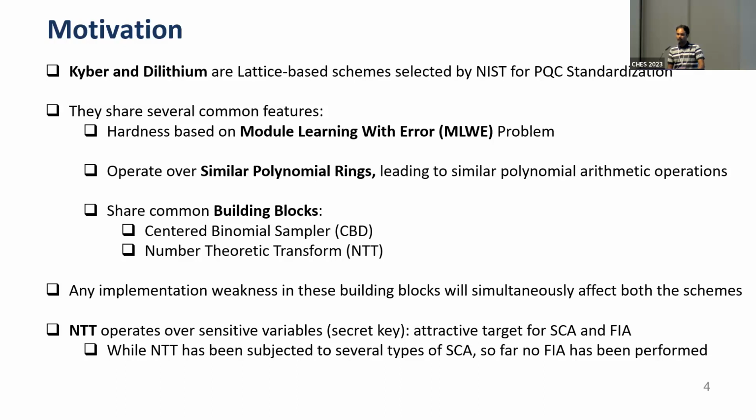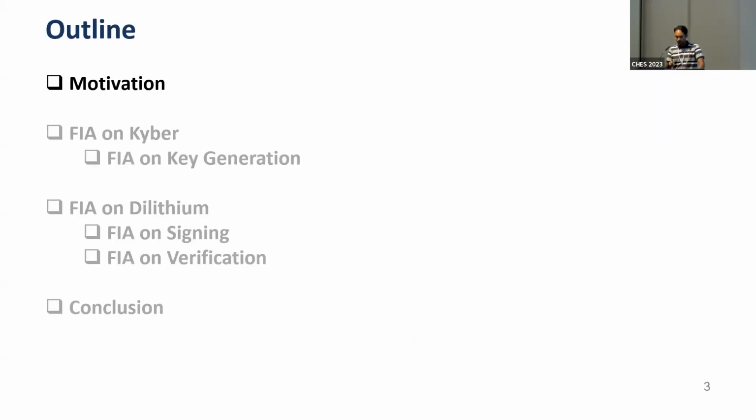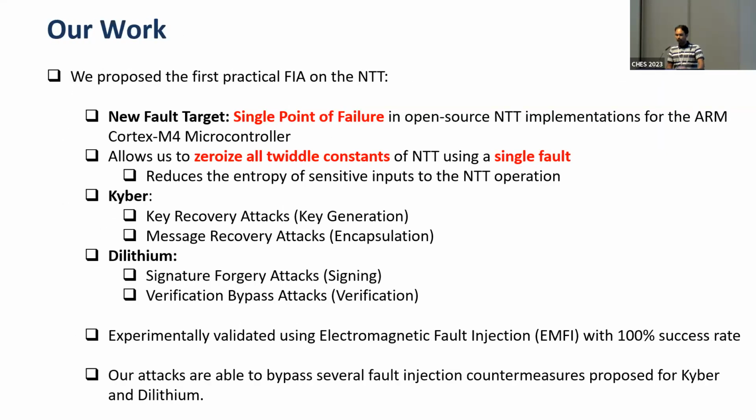been targeted by several prior side-channel attacks. But to our knowledge, no fault attack had been performed targeting this particular block. So this was something that interested us. Hence, in this work, we try to bridge the gap by proposing the first practical fault attack on the number theoretic transform. The main finding was that we identified a single point of failure in almost all open source NTT implementations for the ARM Cortex-M4 microcontroller.